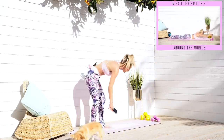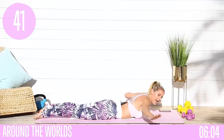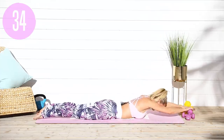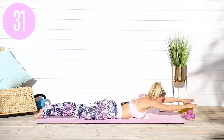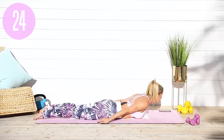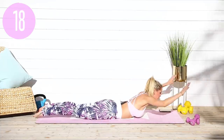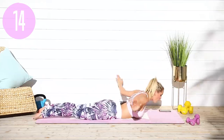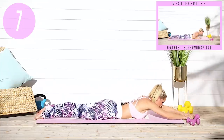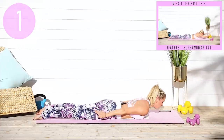We're going to come all the way onto your front and take it into some snow angels. You're going to lift forward and then take it back — extend forward and then all the way back. So straight ahead, little tap, and then tap behind you. Those arms make a nice big circle. Everything is getting engaged today — we're going to feel the burn all the way through the upper body. Your body is going to be on fire. Little tap, little tap back. Keep that chest uplifted off the ground. 20 seconds to go — you can do this. It is already in your toolbox, it's already what you are capable of. Lift up a little bit more in that chest, really bring those arms back by your side — three, two, one and release.